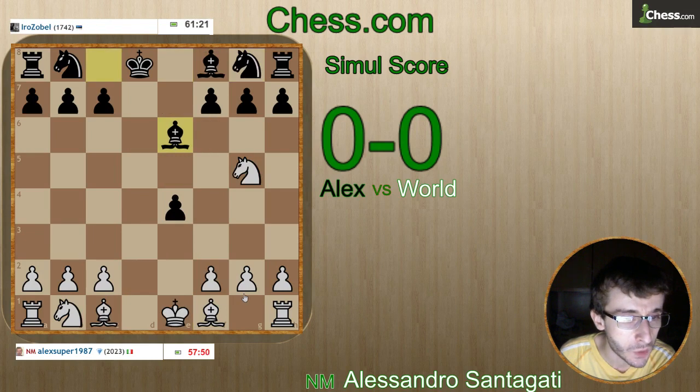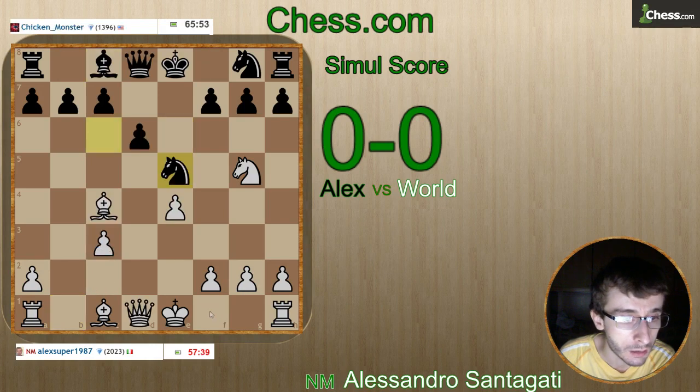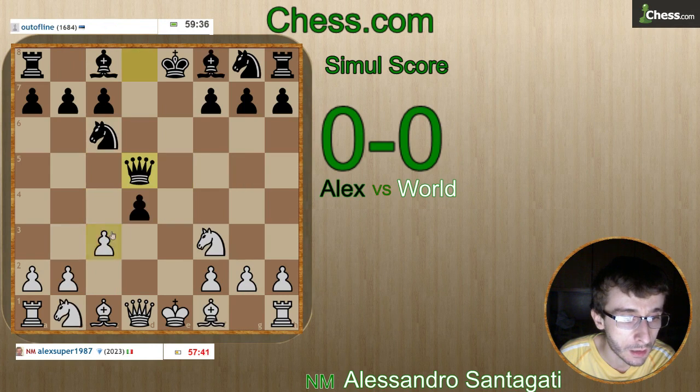I don't like bishop e6 because I can simply take it, and his pawn structure will be bad. I'm not sure if for me it's better to take or play knight c3 immediately. Probably knight c3, and I can also take it later. Okay, playing this way. b5, I play bishop to b3, and here I take.